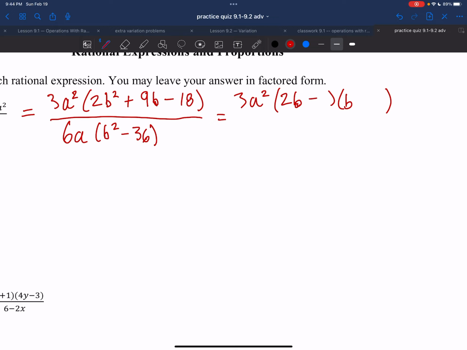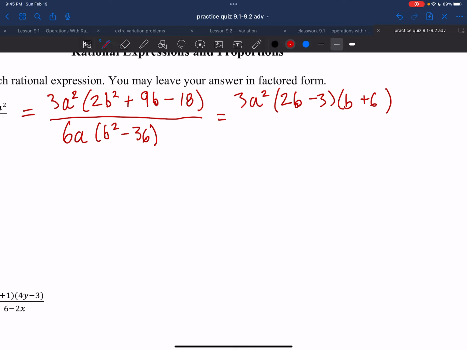Let's see, which one has to be the 2? 2 times 3. No, 2 times 2. Oh, hold on. I'm so sorry. There it is. I think that's it. This is called the guess and check method. What Mr. Spake is doing right now is guessing and checking all sorts of stuff in his head. You see 2b times 6 is 12b, and then minus 3b, that is 9b. That's true. And of course, negative 3 times 6 is negative 18. So I factored this using guess and check.